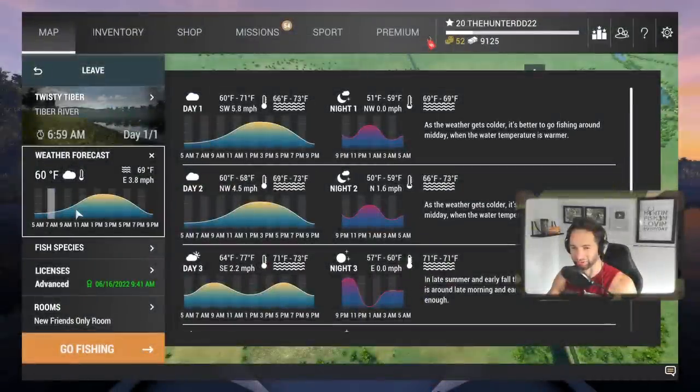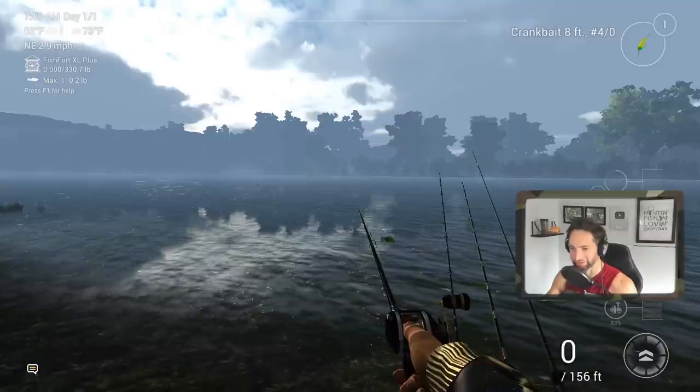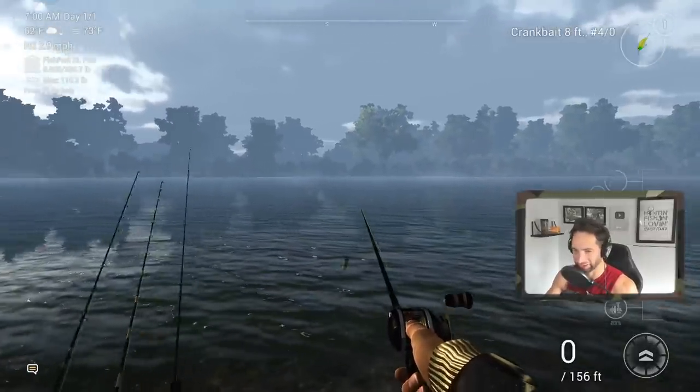All right, so it's a little bit early right now, 7 o'clock in the morning. We got a little bit of time to kill, and we're looking at roughly 2 hours until we start getting some bites. So I'm gonna throw on this crankbait here, and I'm gonna cast a couple of times to try and catch something else.